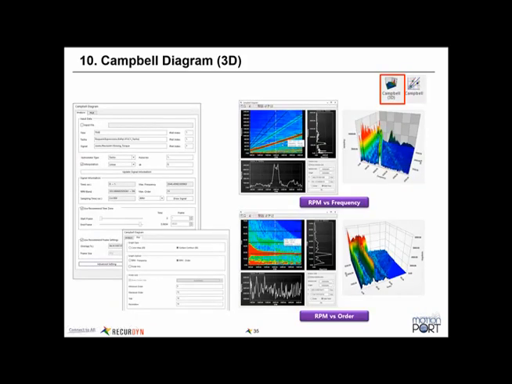Okay, next one here is a Campbell diagram. Campbell diagrams are used a lot in certain areas, but they also have usages beyond the normal thing. The first place I ever saw a Campbell diagram used was in looking at the behavior of an engine.